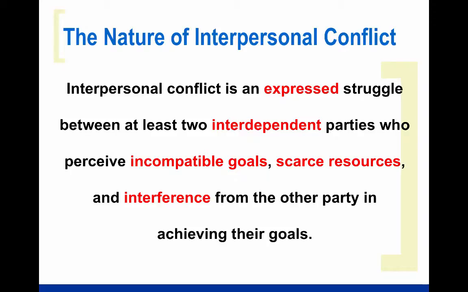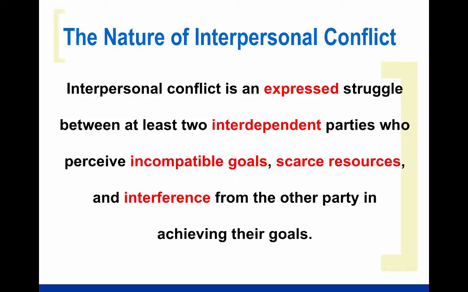So let's look at these terms in red because they actually help to define what we mean when we talk about conflict. Conflict is an expressed struggle. It's not just disagreement, it's a behavior. So you don't have a conflict with someone unless you've expressed it. In other words, unless you've made the other person aware of your feelings. So if you're just thinking inside your brain how much you disagree or don't like what somebody else is doing, that's not conflict. It's only conflict if it is somehow expressed to where the other person can perceive the conflict. And that can be either verbal or nonverbal in nature.